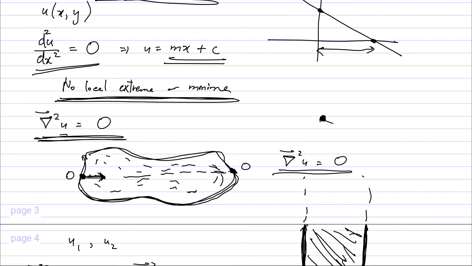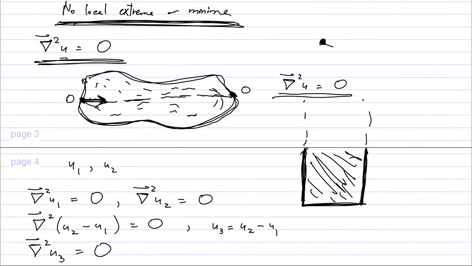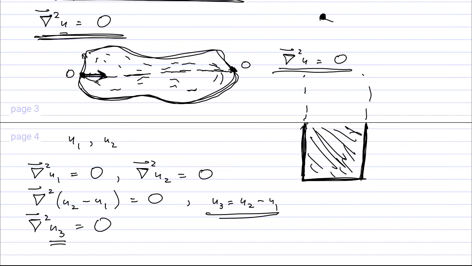That cannot be true. Similarly, if you move in this way and the value of u actually decreases as you move inside the region, then you'll end up with a local minimum, because you have to bring the value of u back to 0. So u3 has to be 0 throughout the region. And if u3 is 0 throughout the region, then since u3 is defined as u2 minus u1, throughout the region u1 is equal to u2. You don't actually have two different solutions; you have one and the same solution.